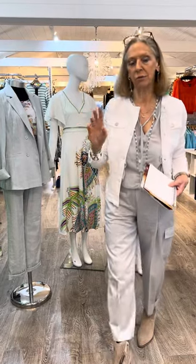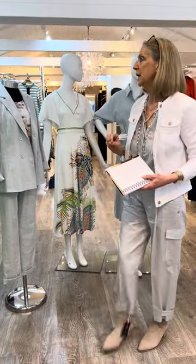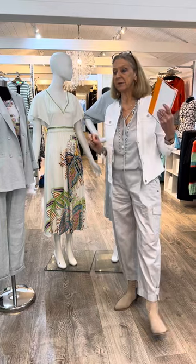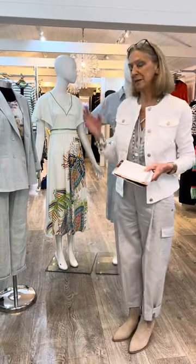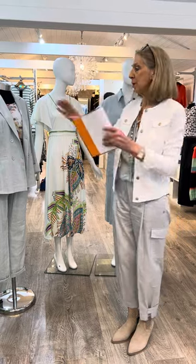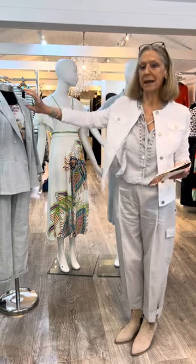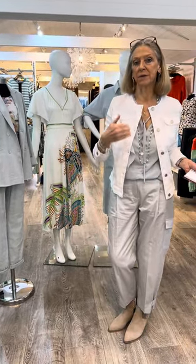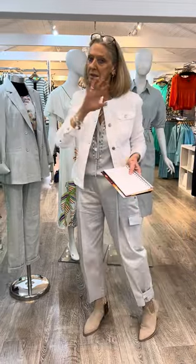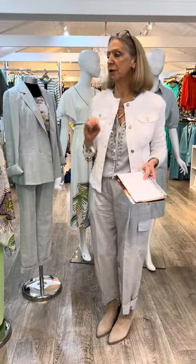I still have about three or four pieces outstanding. We did look through our photos yesterday to remind ourselves because of course we buy it so long in advance. A lot of it is out and selling, so if you want your size do come in. Sizing is crucial - even on myself I've gone down in some things and up in others, so it's not static, you need to come and try.